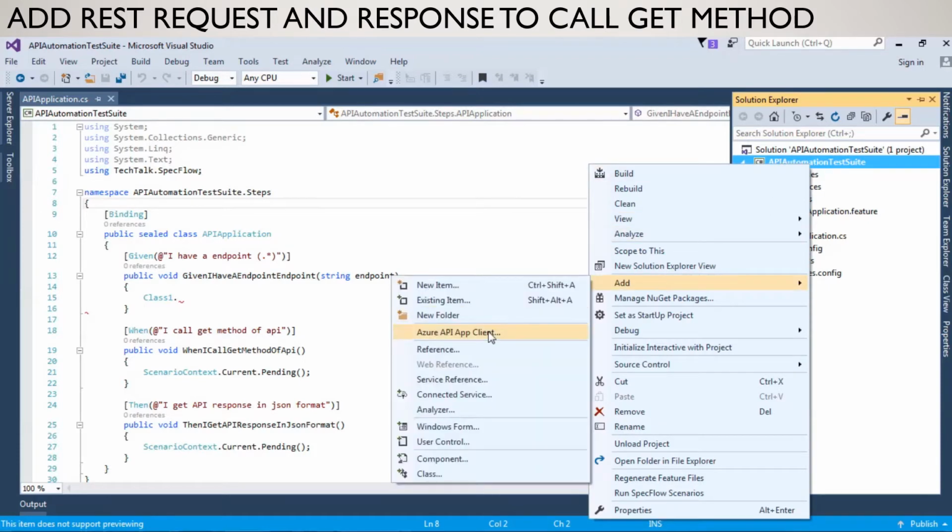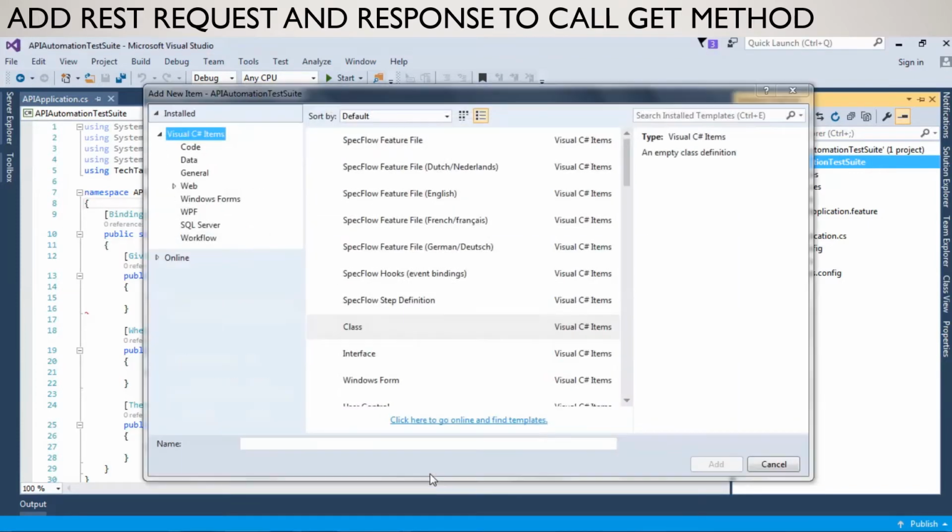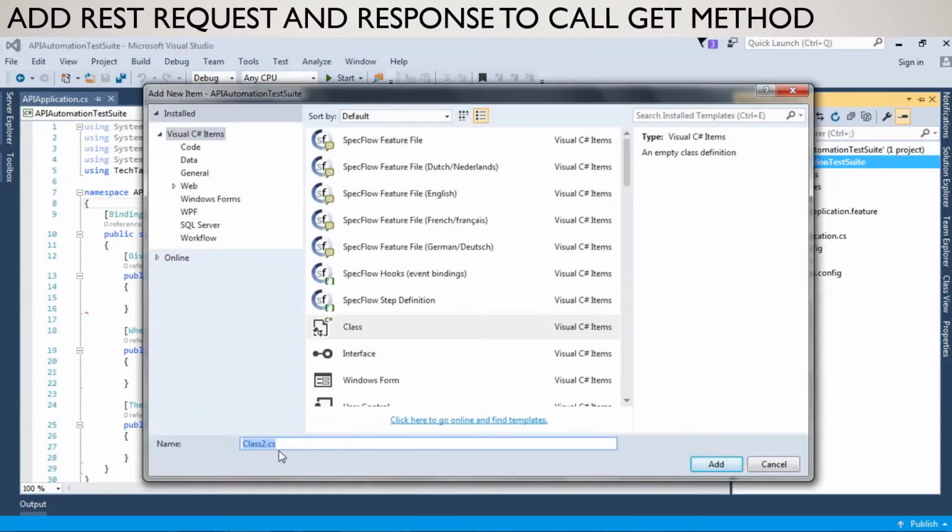Go to add and class. Change the class name to REST API helper and add.